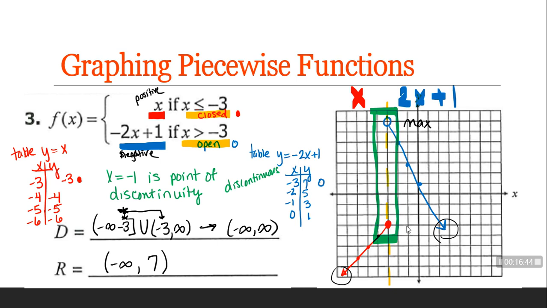All right, so quick recap. We have two pieces of the function. In this case, there's one x value, x equals -3, that is discontinuous. One part of the graph is drawn up to and includes that value. The other part is drawn away from and does not include that value. Okay, your domain goes from left to right, -infinity to +infinity, even with that point of discontinuity. And your range goes from bottom to top. It does not include the 7 because that particular point is not a closed circle.